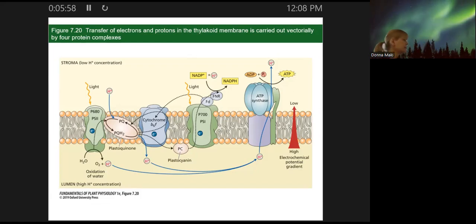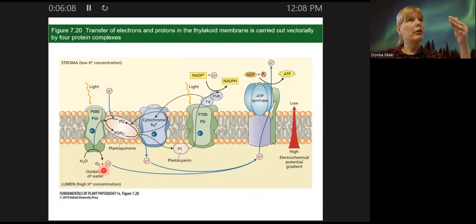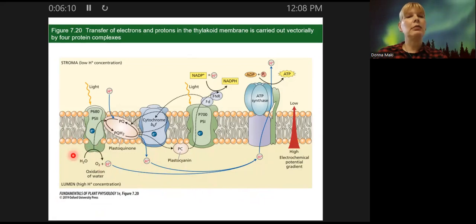And so here we're looking at the thylakoid membrane, and then what you see toward the bottom of the figure, that's the lumen. So if you cut open the thylakoid membrane and peer inside, that's the lumen. And then what you see on the top portion here, that's the watery portion of the chloroplast, the stroma. Okay, so you have the lumen side of the thylakoid membrane, the stroma side. So we'll be referring to those. And then you're seeing the 4 big transmembrane complexes, photosystem 2, cytochrome B6F, photosystem 1, and ATP synthase.